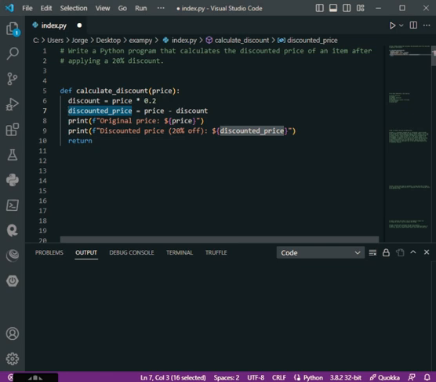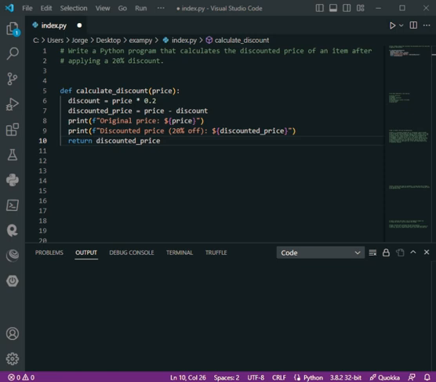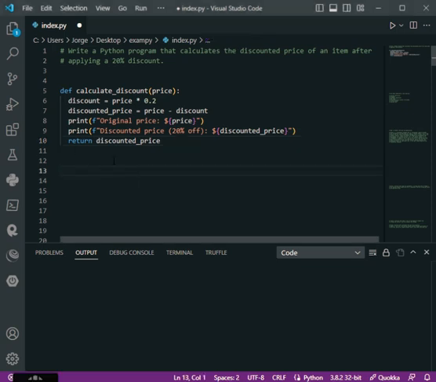So we will return discounted price. And this allows the function to pass back a result to the caller, which can then be used for displaying in the console, as we previously said. So now let's print our result.